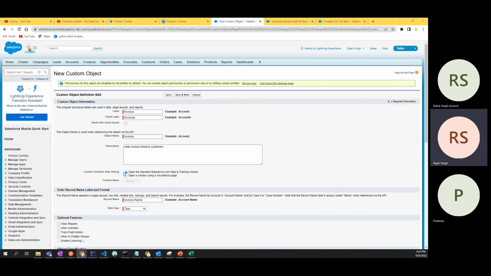Then we have the context sensitive help setting: open the standard salesforce.com help and training window, or open the window using a Visualforce page. On every page you have this help page, right? It is asking if you want to create a help page for this particular object.